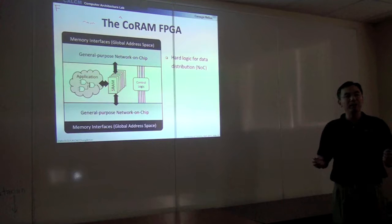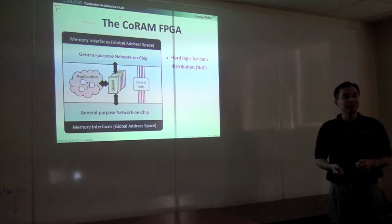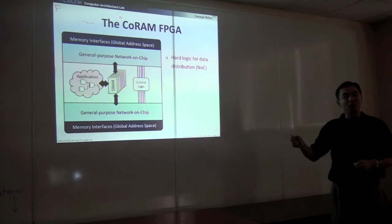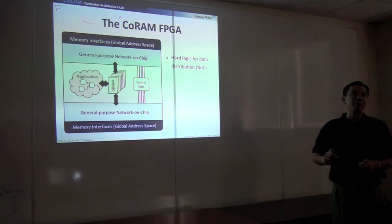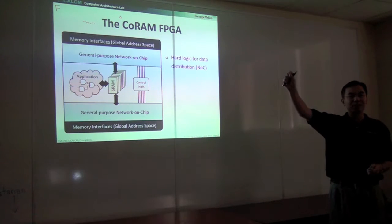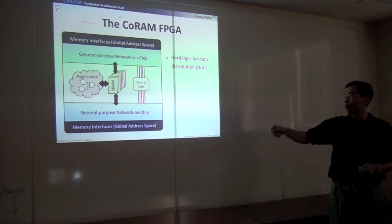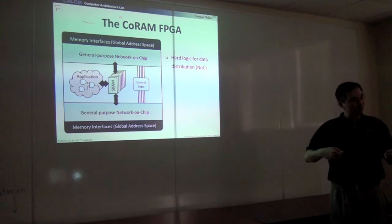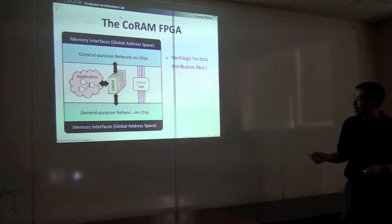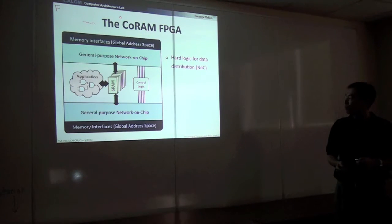Now for data distribution, I also get rid of that. When we talk about computing, we're talking about moving data around, putting a network on chip. No longer am I worried about whether I can route this long net from this corner to that corner because RTL says so. That's not what this FPGA will do. This FPGA is about supporting these kernels and feeding them with data as quickly as possible. So I build an NOC, and in return, you get a huge benefit.